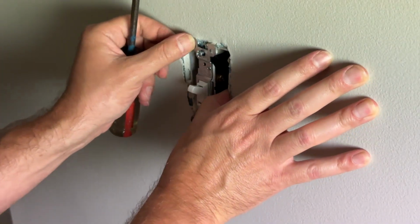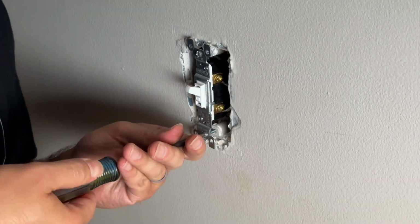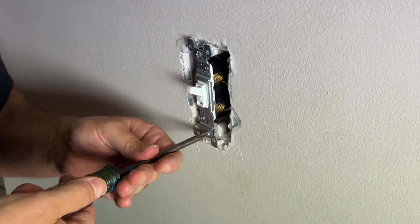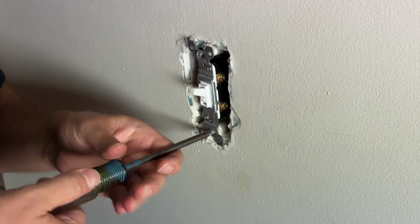Now you want to make sure everything is nice and snug in your electrical box right here. Then you're going to put your screws back in, and make sure that this fits in nice and neat, so that once you're done, you'll be able to put your faceplate back on there. You're just making sure everything is going back nice and neat into your box.